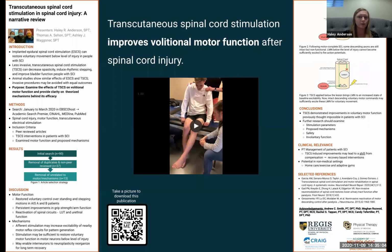And in relation to the other research done in our larger neuro group, basically, if we can combine predictive information, such as the previous group talked about, with potentially therapeutic interventions, we can really be more successful from the beginning at injury onset through potential recovery. And like I said, just hoping for a shift, at least in the research and in thinking, more and more toward recovery-based interventions.